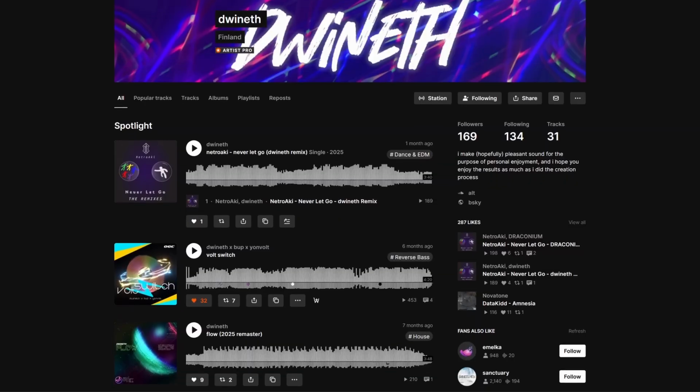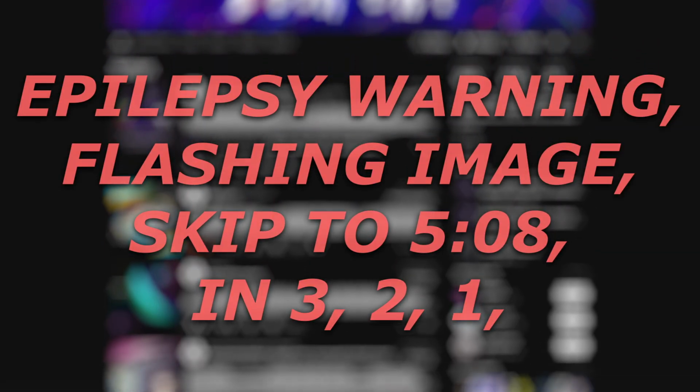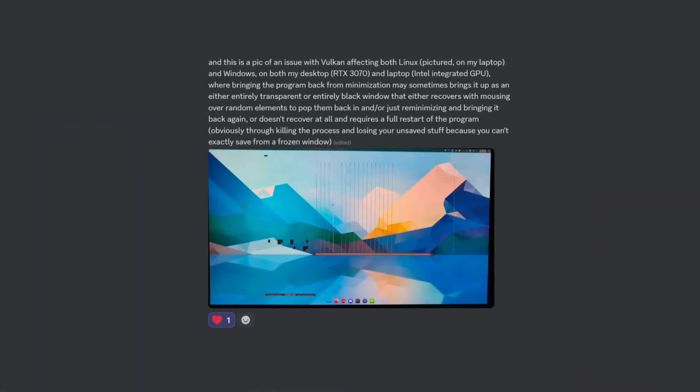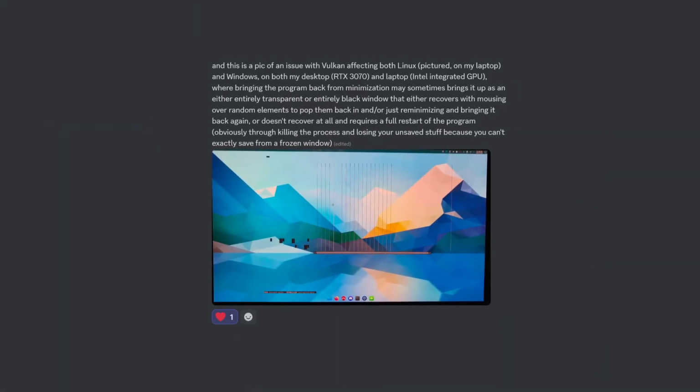My friend Dwineth has an issue across multiple versions of Bitwig, which results in some pretty gnarly flickering across their screen. This happens both in Direct 3D and OpenGL in Windows, and they've even had it happen using Vulkan on Linux. They have contacted the Bitwig team to ask about it. They have responded by saying that they have no plans for toggleable hardware acceleration. If that is the case, it would be nice to see them clean up the rendering engine a little bit and make it more compatible with other hardware configurations.